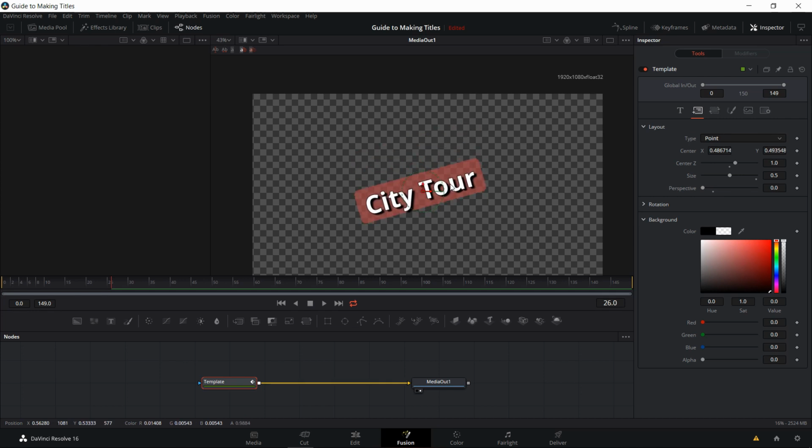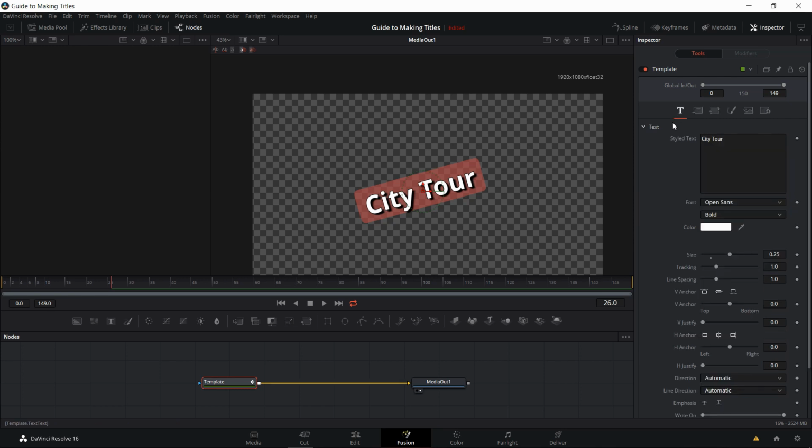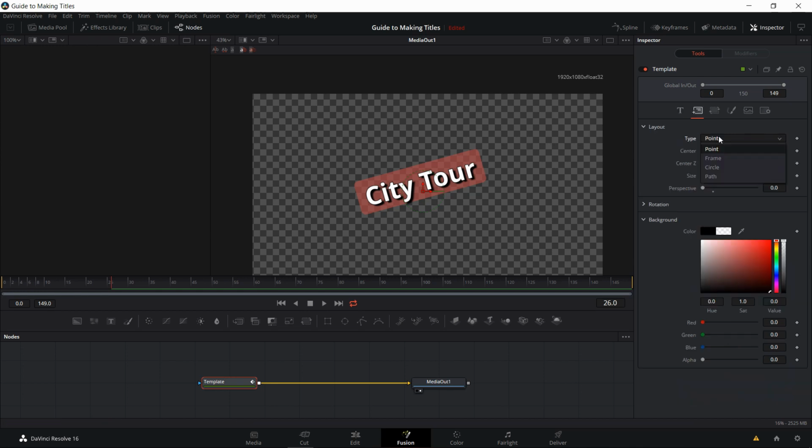So if we want the title to be on top of this point always, then we could go to the text mode and position it on top with the bottom vertical anchor, which means that the title is going to be anchored above the bottom there. But keep in mind that with the rotation we added in earlier, parts of it may actually appear below that anchor, but the base anchor point is still set to be at the bottom of the title.